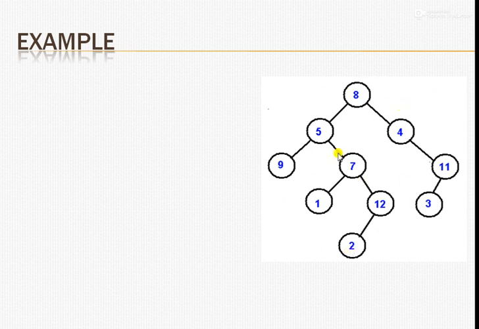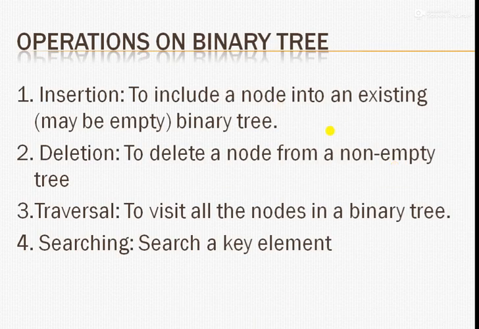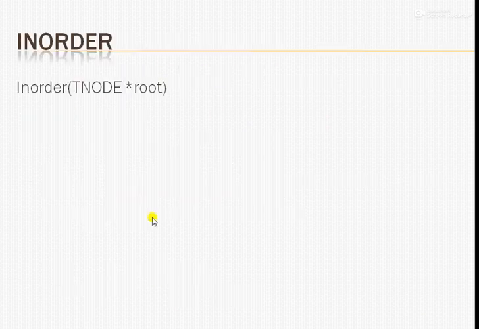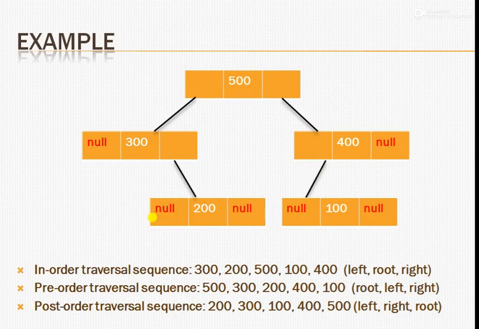So there is another scheme that can also be used for tree traversal, known as level wise traversal. Level wise traversal is mainly used in what is known as BFS, breadth first search, which I will discuss while covering the graph data structure. But mainly we will focus on these tree traversal schemes, that is in order, pre-order and post-order. So thank you very much.